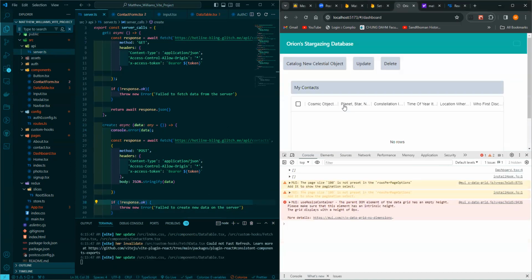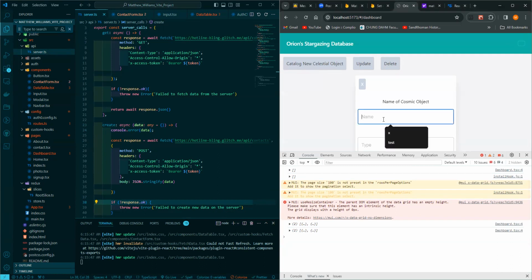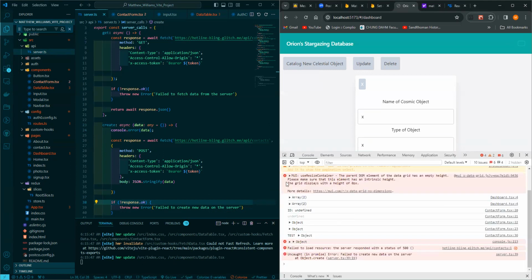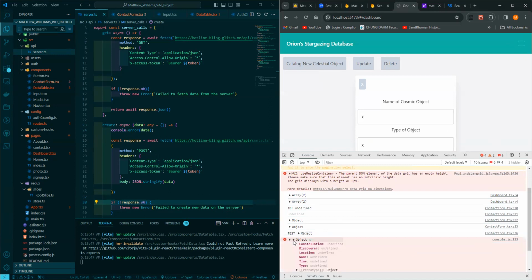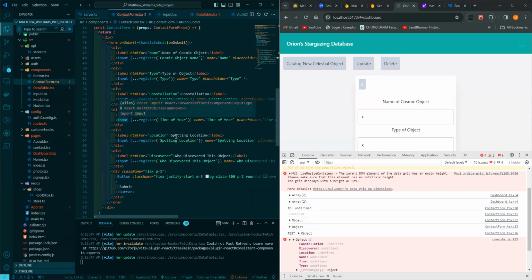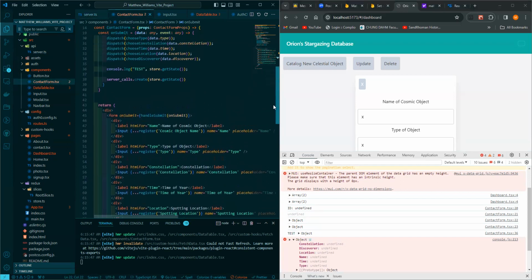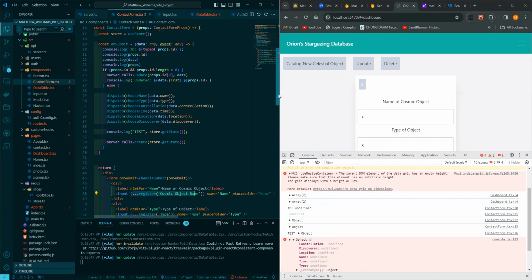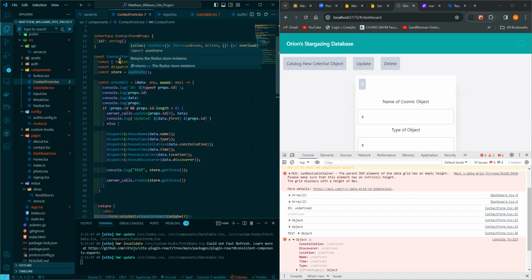So let's go back over to here. Let's refresh. Here. Let's see our console error, which is right here. There's our object. Okay. So I've verified now that the data that we're trying to pass here, none of it is being passed from that create over here in contact form. So if none of it's being passed here, then the way in which we're setting up register here, I see this input, we're expanding register, and then we have cosmic object name. Register is right up here as our state.